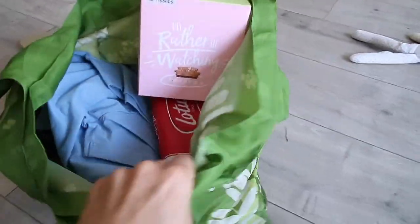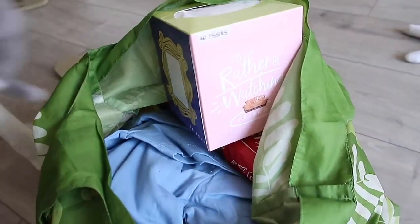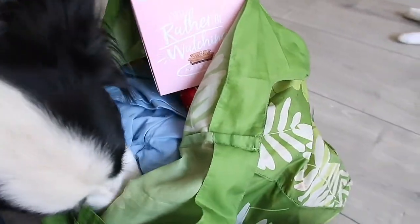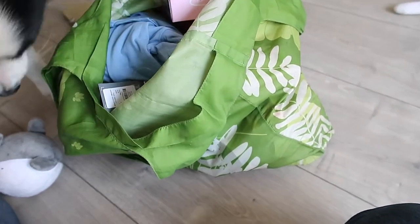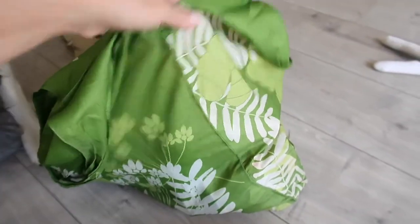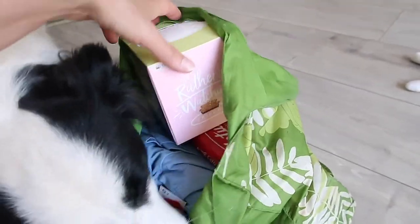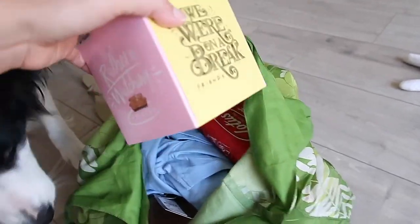Yeah, beautiful. Okay, just quickly, this is my recyclable bag. This bag is wonderful. It was from a friend of mine when I was living in London and house sharing, and she, lovely, gave it to me. I don't know for what reason, but anyway, I got possession of this bag, and since then I've always kept it in my bag. It's so practical. There is a lot of stuff that you can put in it, so I'm affectionate.